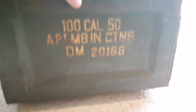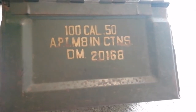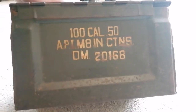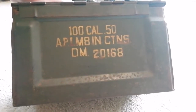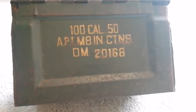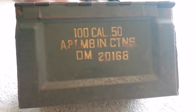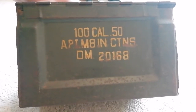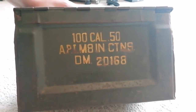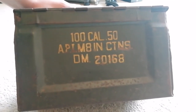We have 100 rounds for the .50 calibre, and they're armor-piercing incendiary rounds. These would glow almost — not like Star Wars blaster rounds like you saw in Fury — but they would nonetheless be glowing, so you could better gauge where they were landing. These actually got quite the reputation for being a really scary round; the incendiaries in particular, because not only would the round cause hideous amounts of damage, it would also set — well, it could cause chemical burns and things like that, because that's how they glow.